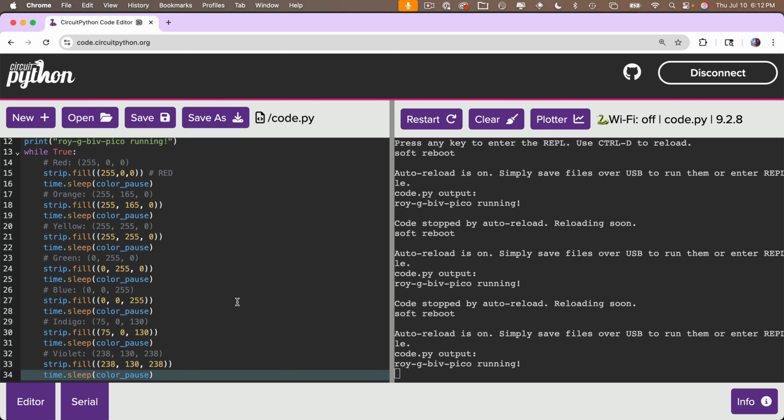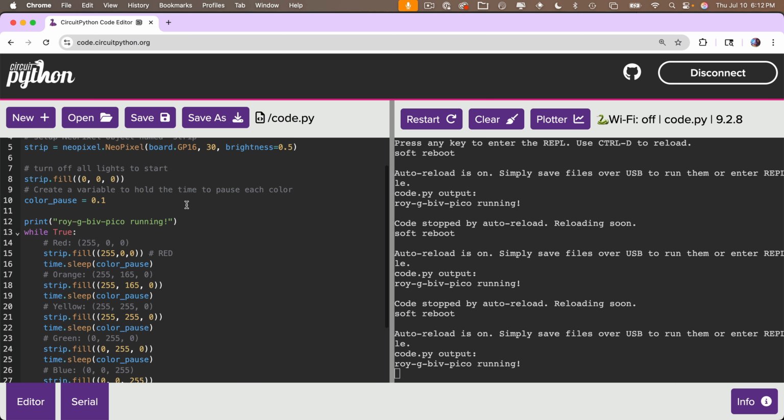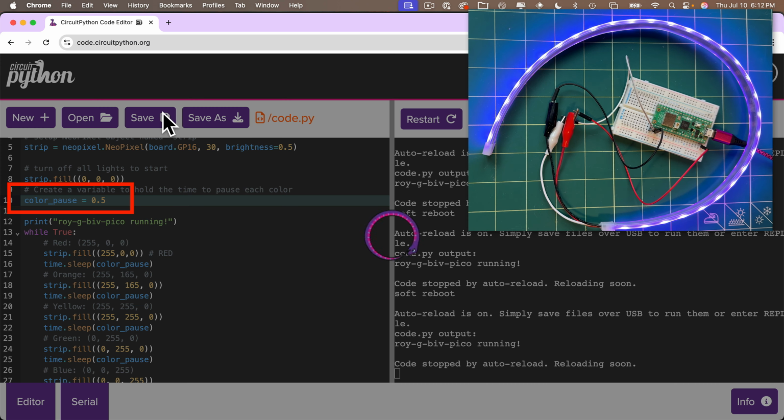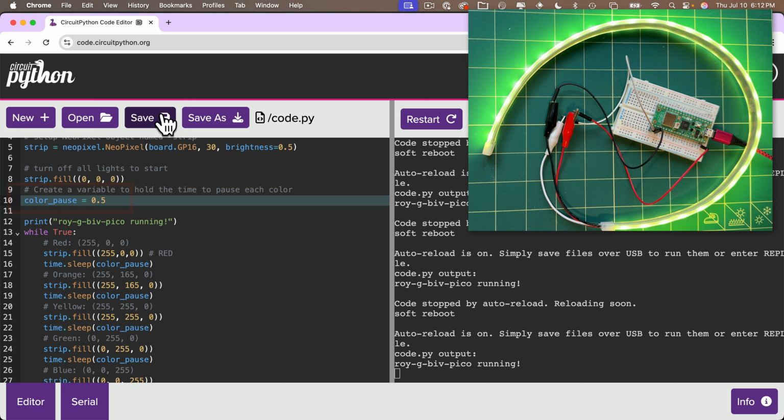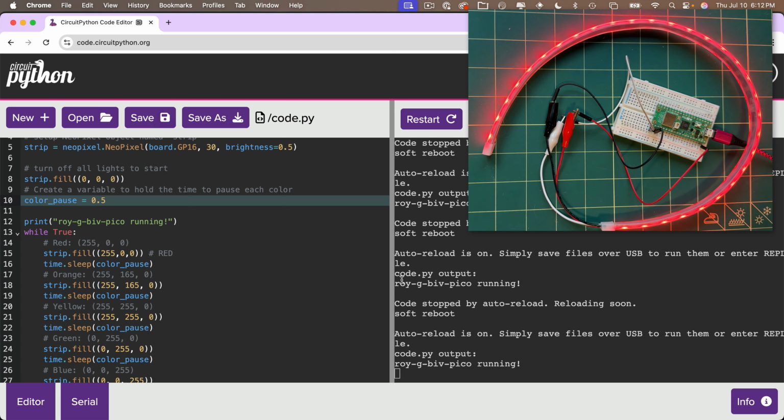Let's say we want to slow things down so that the color pause is 0.5 seconds. Now I only have one value to change. I'll change this line color_pause and set it equal to 0.5. Now save and run, and look at this. Our colors are lingering for half a second instead of that rapid tenth of a second flash. And to make that happen, I only had to change one value in a variable instead of 7 lines with literals in them. Let's try one more change.